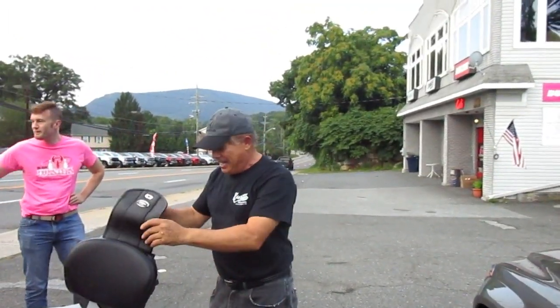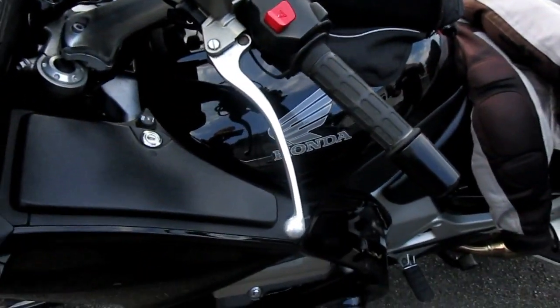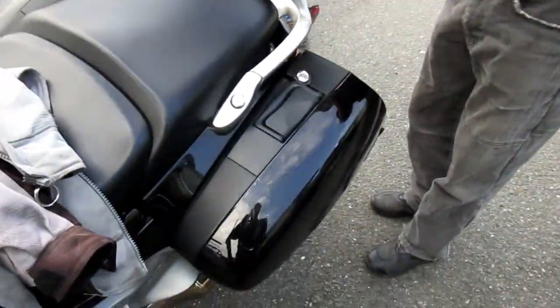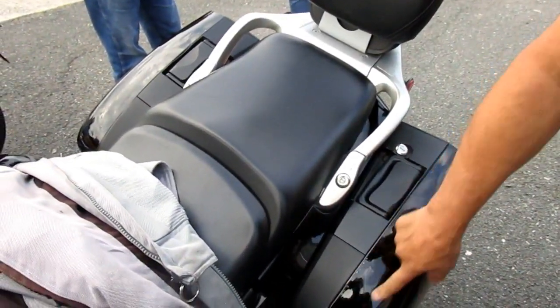Get all antsy or whatever. Oh, what happened to all the BMW stuff you had? Shirts and underwear and socks. Now you moved up to Honda, huh? Now I got a reliable machine. You know, you need bigger saddlebags. How many women can you put in those saddlebags? These are really nice and light, actually. Jeez. I don't have that much luggage when I go to Brazil, for crying out loud.